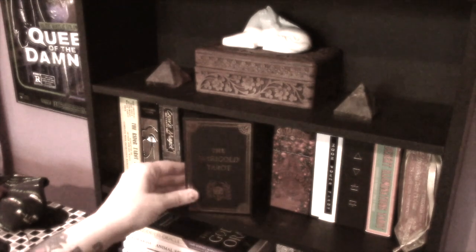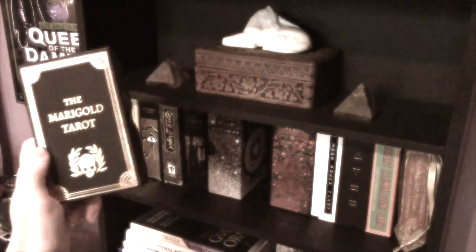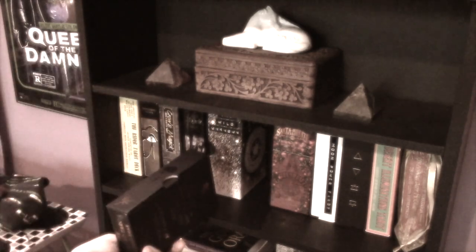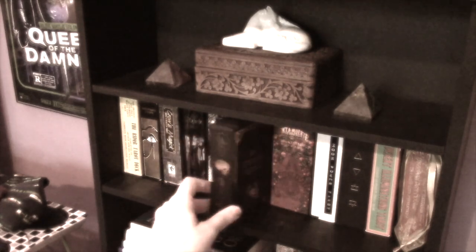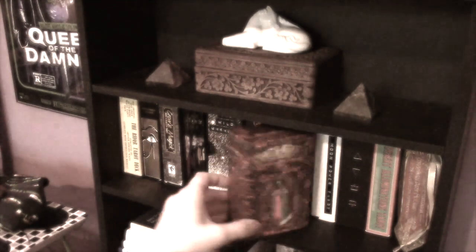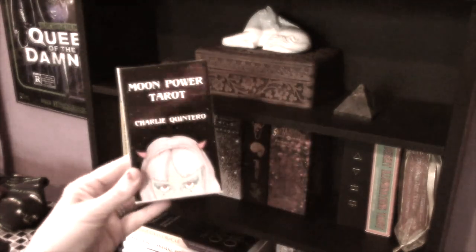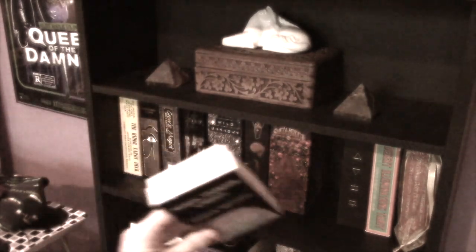And my Marigold Tarot is here. And it's in the box now. It's been in a bag for maybe a year or two. But this year, I have not used it much. Weirdly. Again, much like the Wild Unknown, it's a very important deck to me. I think it's just in a little bit of a timeout at the moment. Santa Muerte, another one that I've had since I started collecting tarot in 2019. Moon Power, same with that. My mom gave this to me at the beginning of 2019 and I do not use it very often, but I'm happy I never let it go.